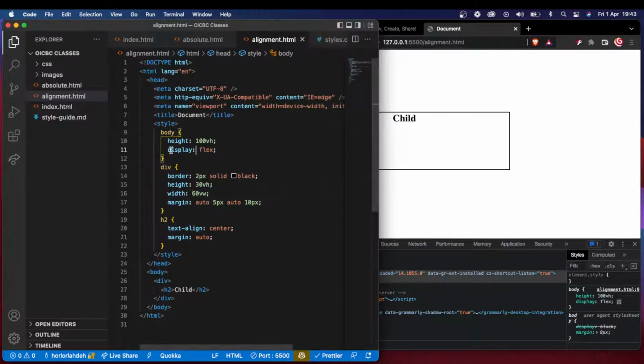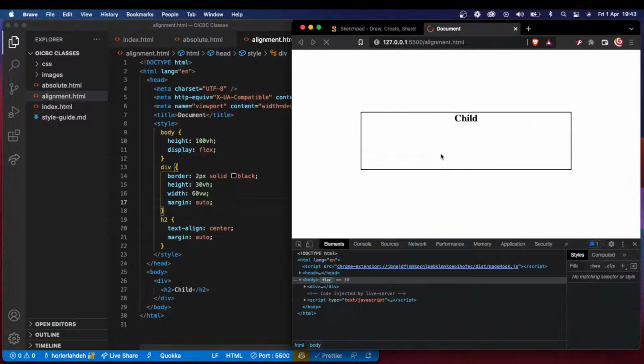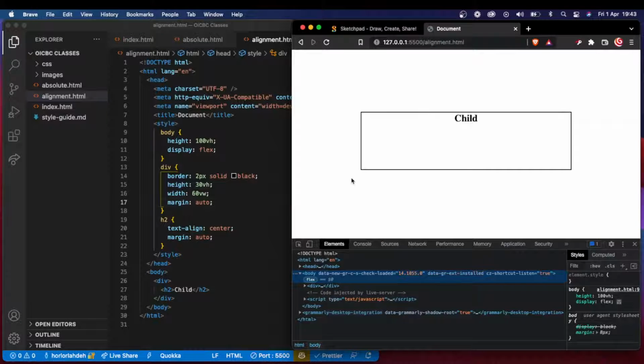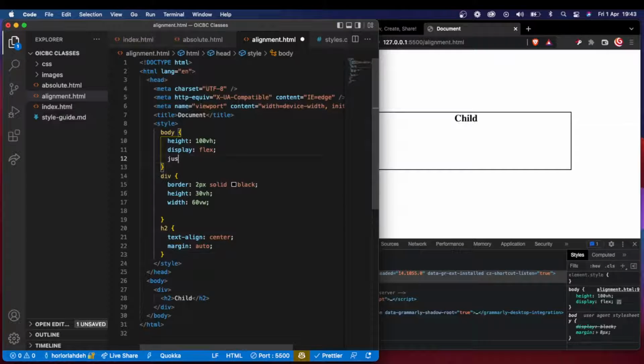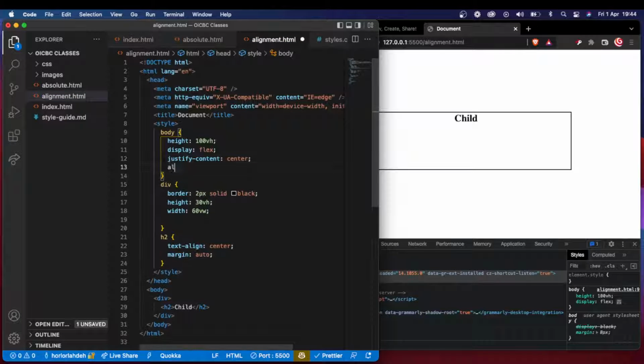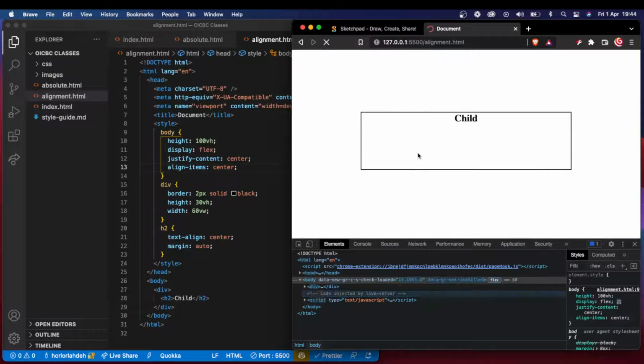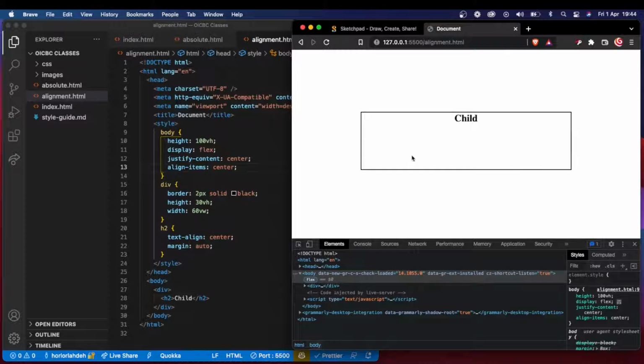So you can use display of flex on a parent and then use margin auto, just one margin auto on the child, to position it to the center, both along the horizontal axis and the vertical axis, that is the X and Y axis. But if you don't want to use margin auto, what you can do is display of flex, you do justify-content: center, then you do align-items: center as well, and that will give you the very same output, which is what we've been doing all this while. Do you understand that? Yes, sir. Thank you, sir.